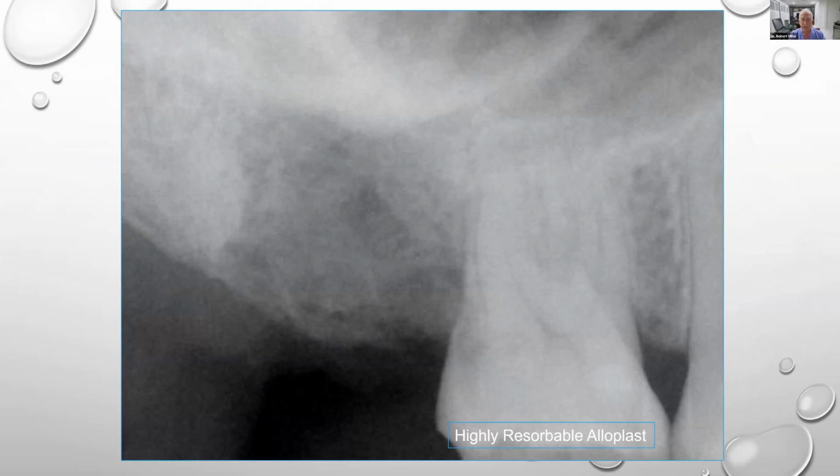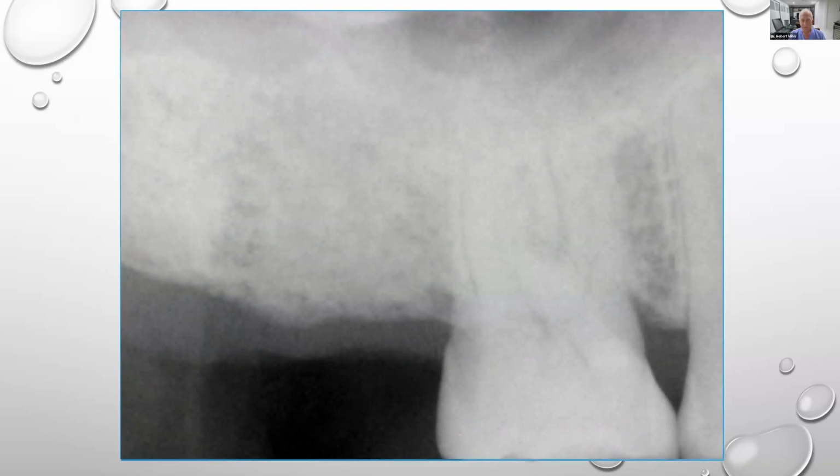And the reason I don't is that if I'm using a very dense radiopaque material, how do I know when that material is ready for implant placement? What's my metric there? I don't know. How would I know if it's bone or whether there's still a whole lot of graft material? Here it is slightly radiolucent, and then what happens over a period of a couple of months, 2 to 3 months, it starts to look like this.